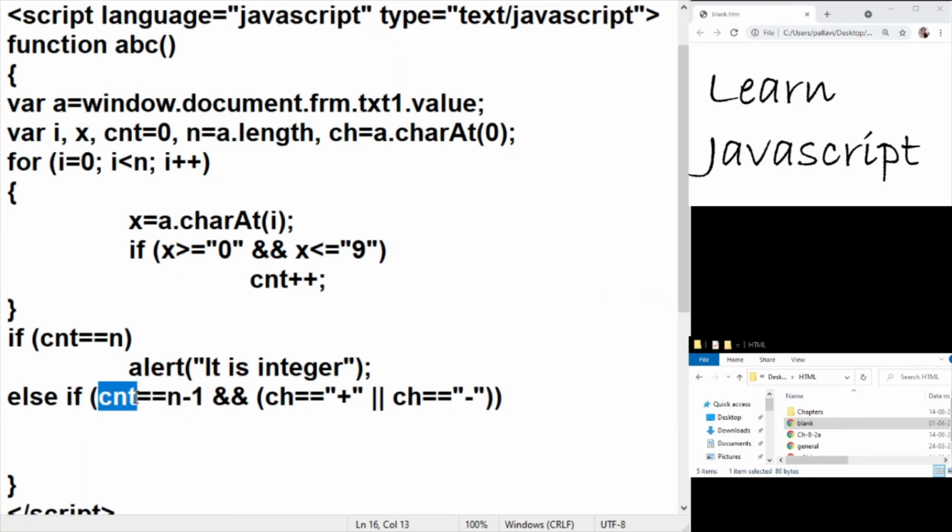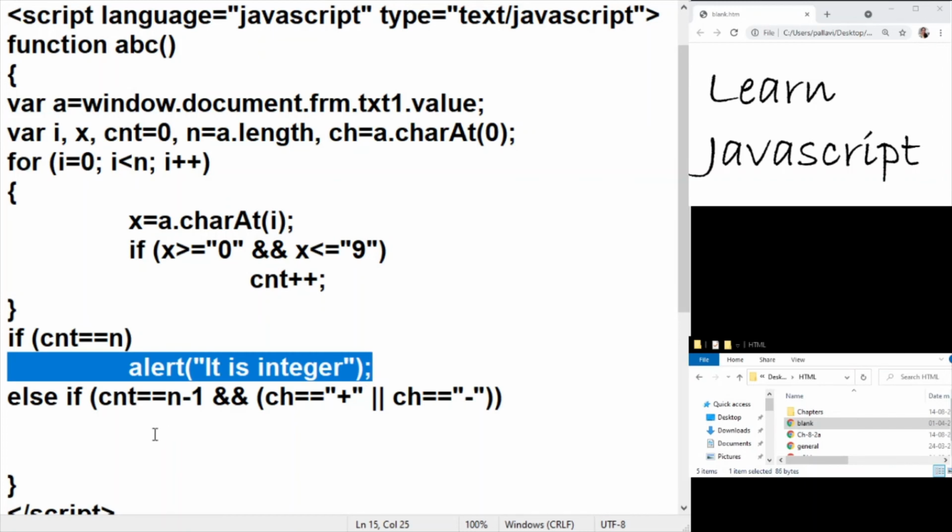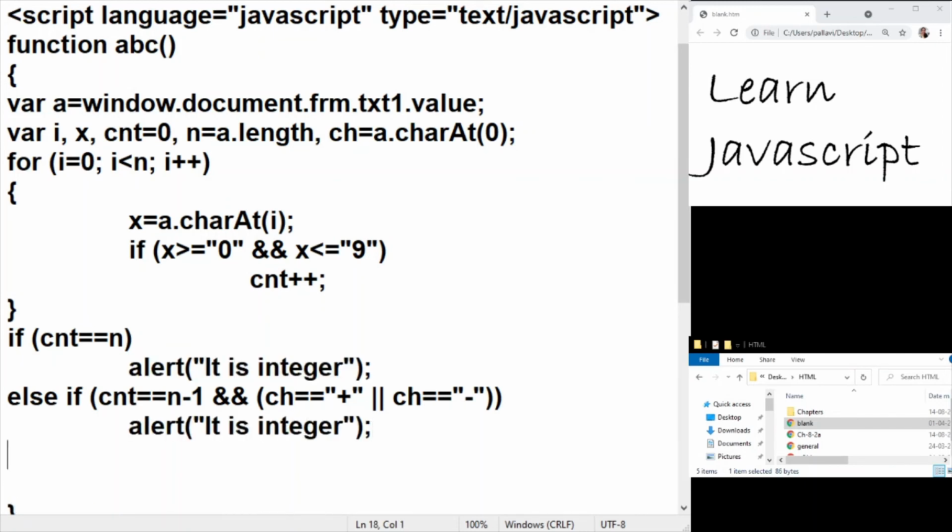That means the number of digit characters you came across was one less than the length of the string, and the first character is the plus or the minus sign. Then in this situation, you can again safely say that it is an integer character. In all the other situations, you would simply come up with the response, it is not an integer character.